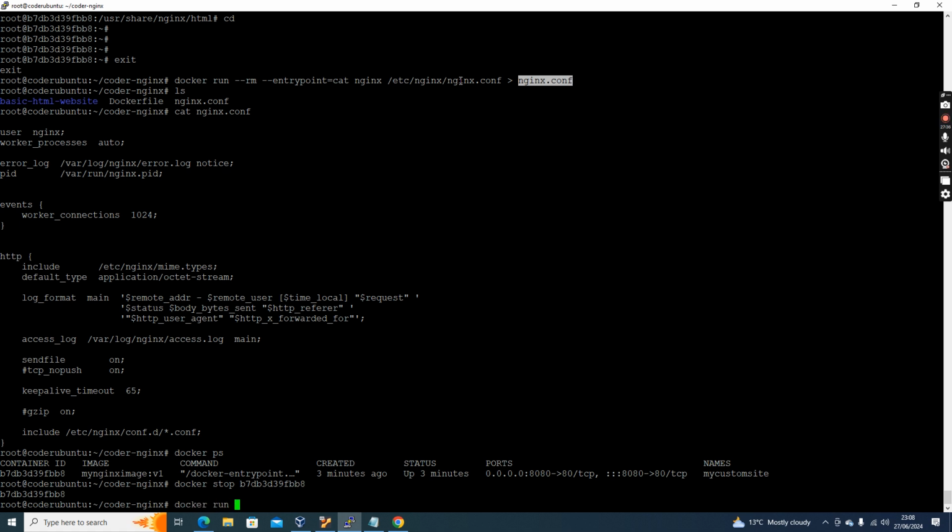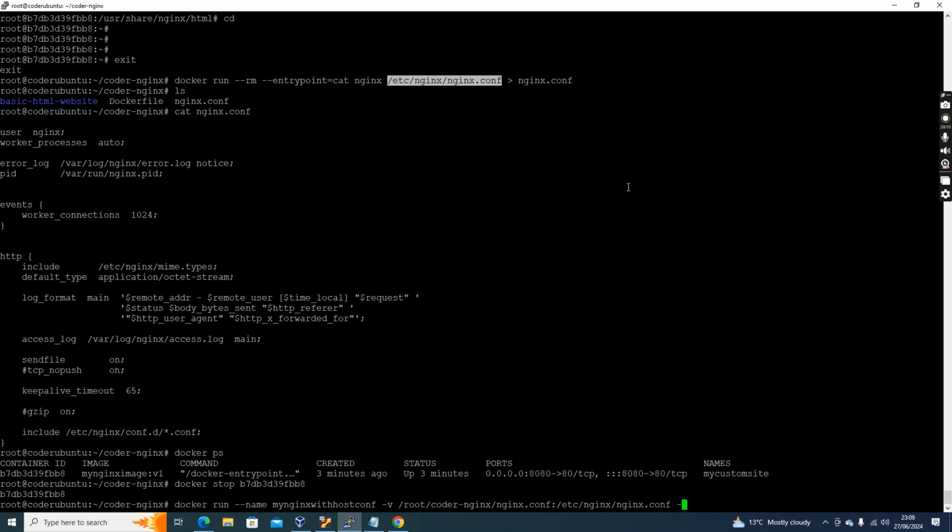Docker run --name my-nginx-with-host-conf, then -v /root/coder/nginx.conf, okay, then within the container, what is the path? Within the container, the path is /etc/nginx/nginx.conf, right?